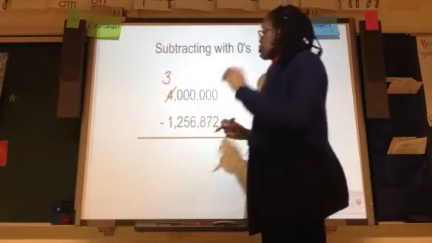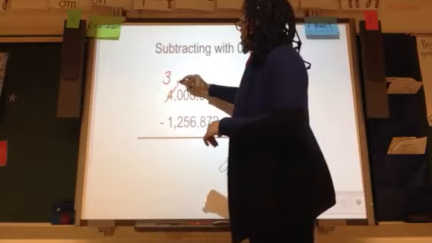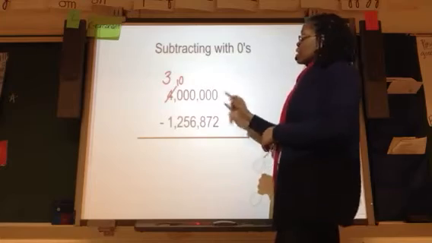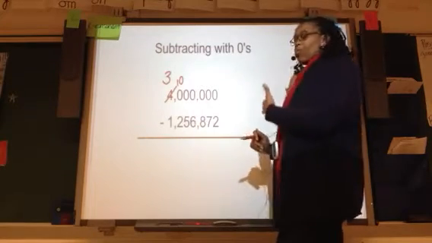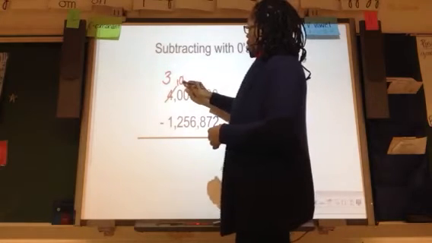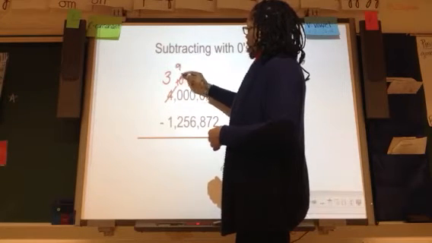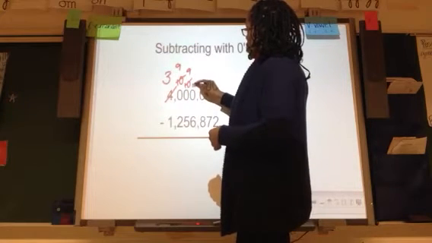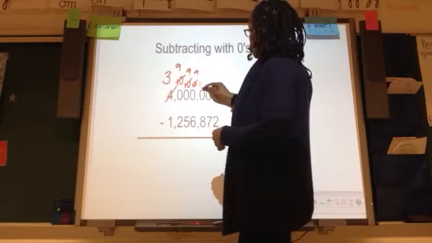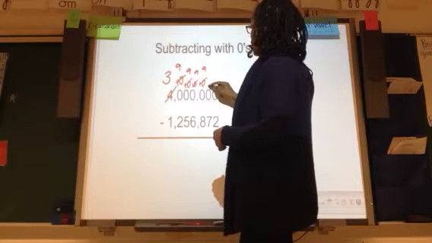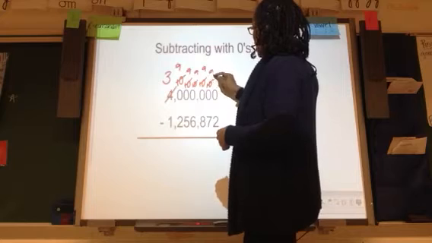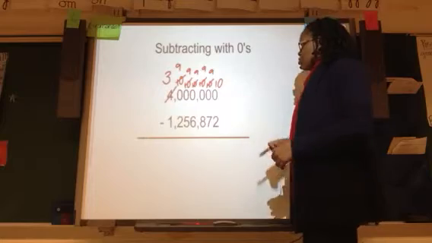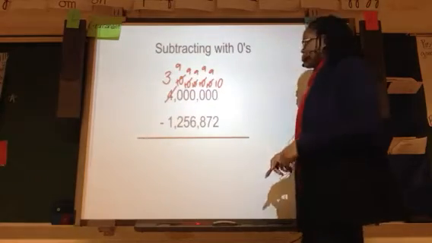3. When you do that, that's going to give 10 to the hundred thousands place. But remember, the ones place needs to borrow, so we have to get all the way to that ones place. So you're going to give 10 here, but you're going to borrow from that 10, make this a 9, give this 10 here. Borrow from that 10, make it a 9, give 10 here, and keep going like that. This last one stays 10 because there's no one that it has to borrow from to give it to. It was the ones place that needed to borrow.